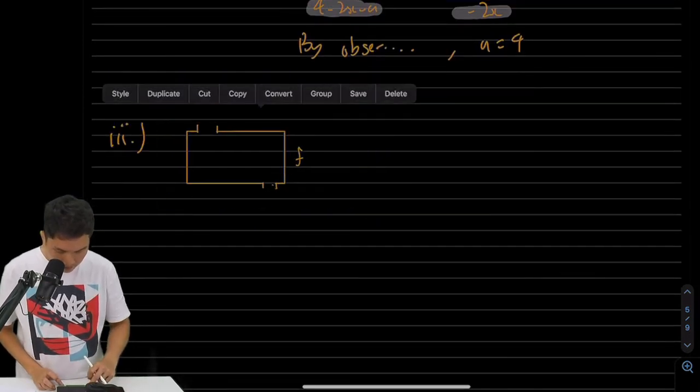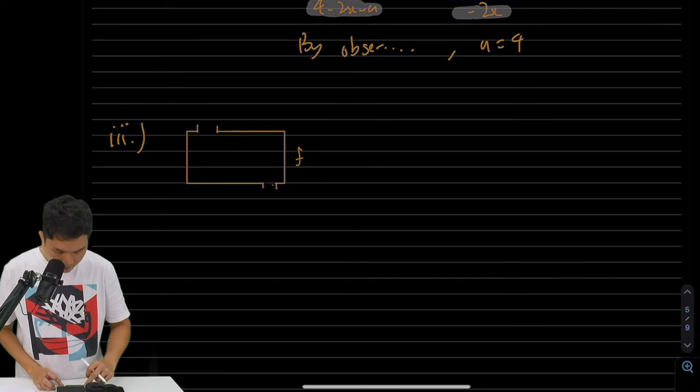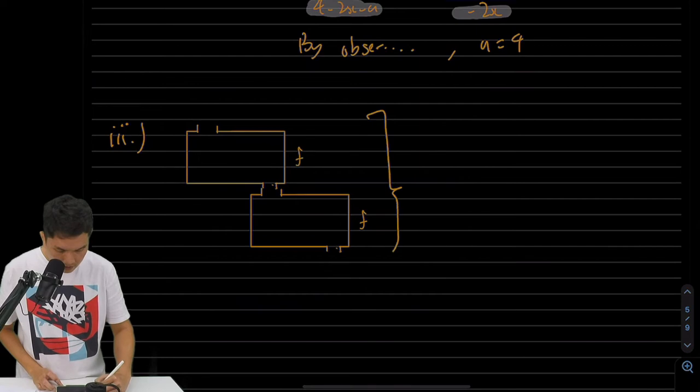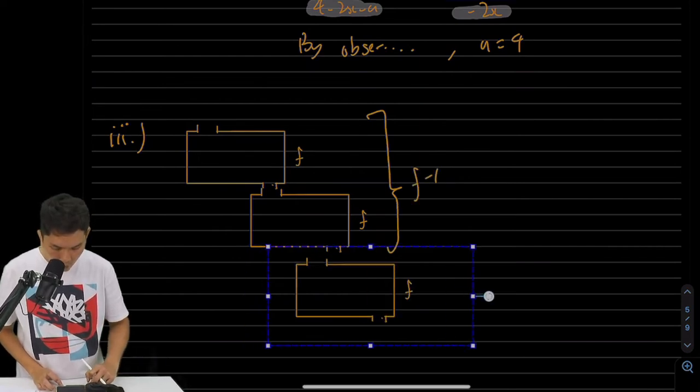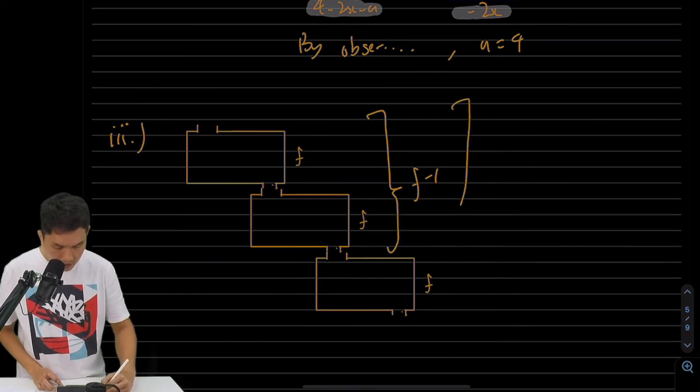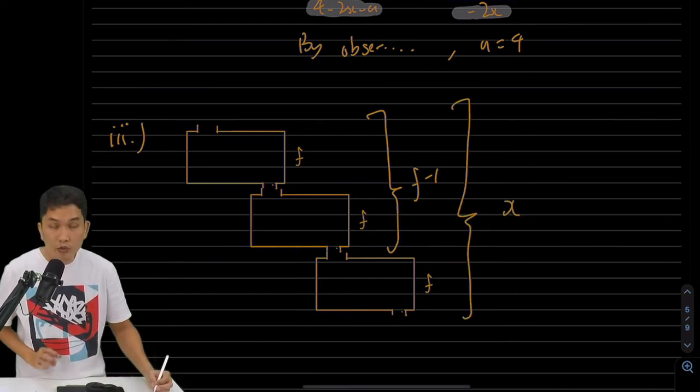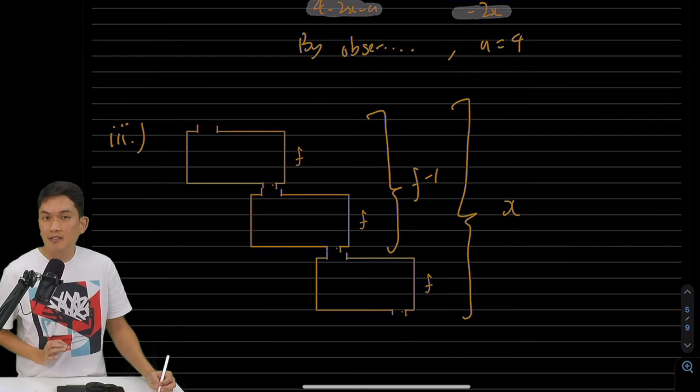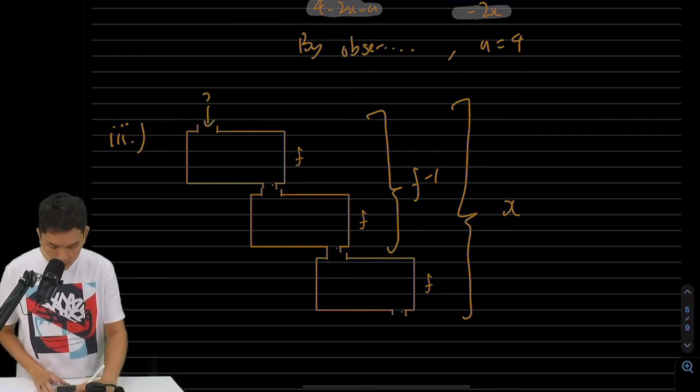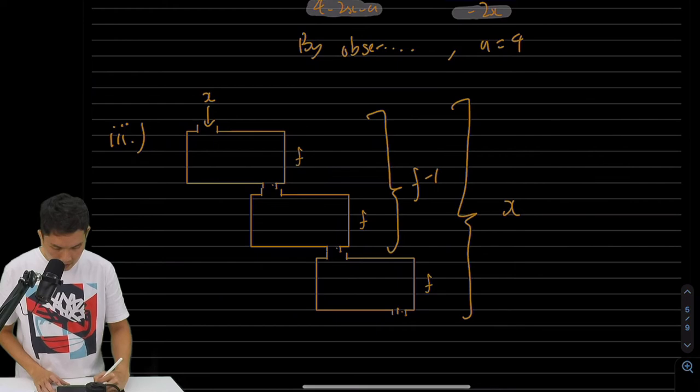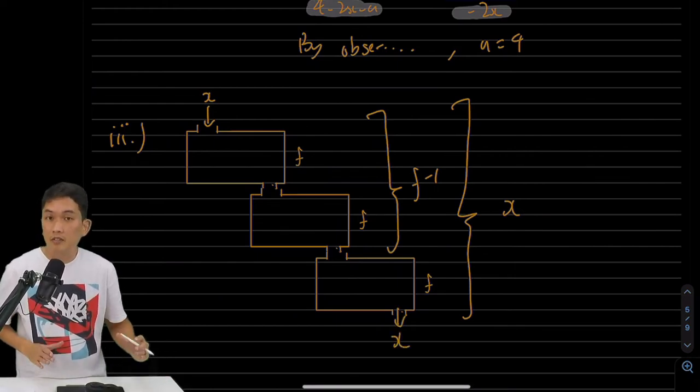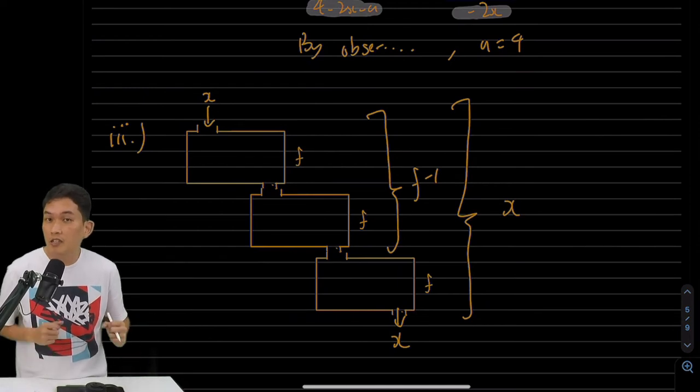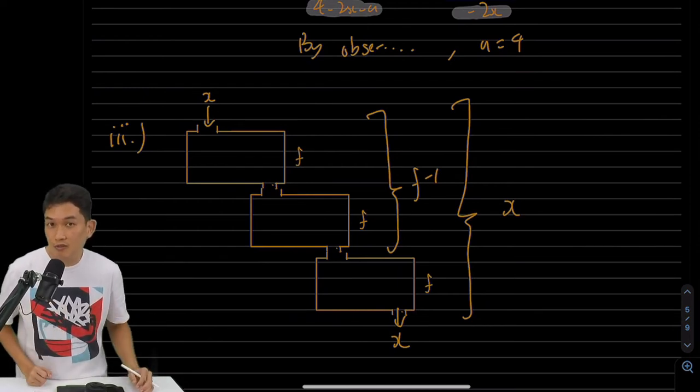Let me show you what's going on. So if I have f squared, f into f, let me just put one more. This is equivalent to f inverse. Now, why is this useful? Because if I put one more over here, then these three machines is as good as doing nothing. You get x. What does that mean? It means that if I put in the first input here x, then the output of these three machines is exactly x. It means that when three fs are combined together, it's as good as doing nothing at all.